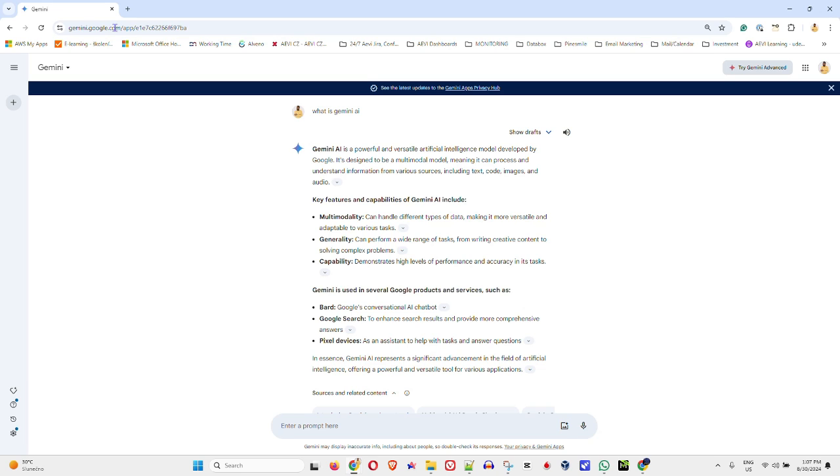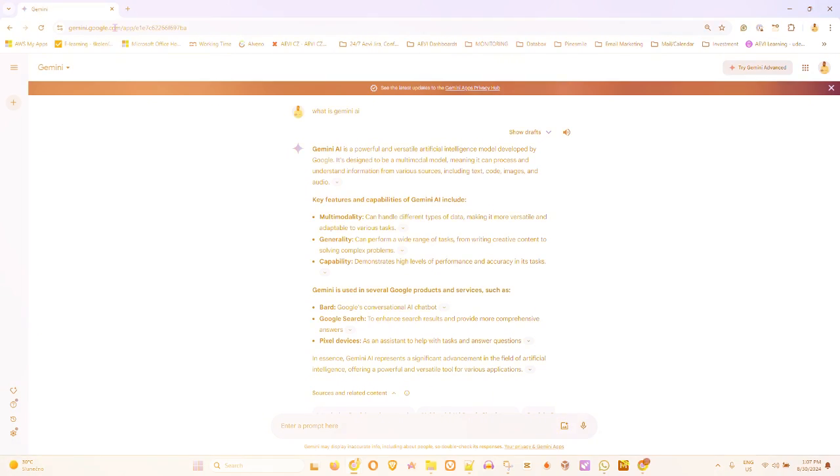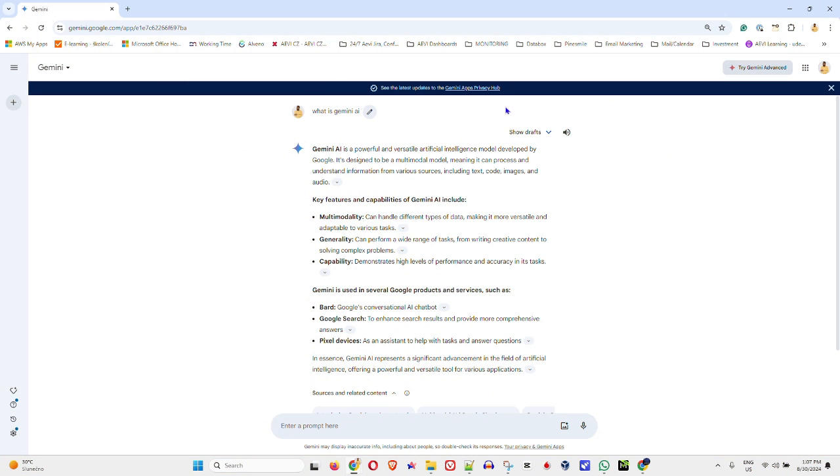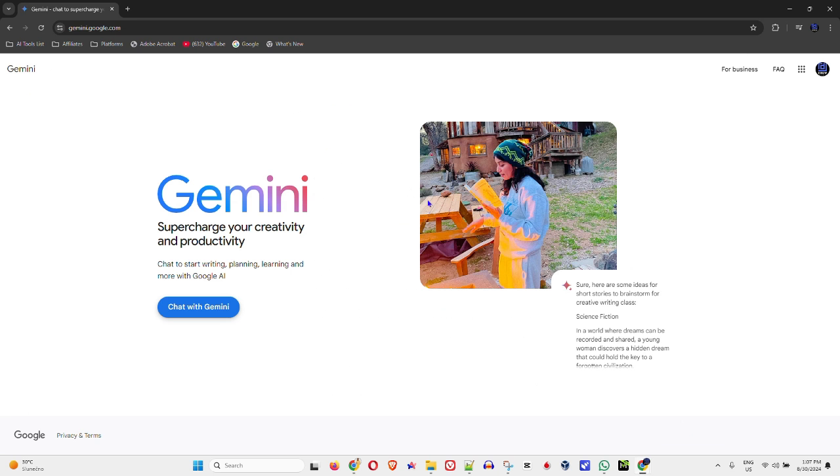But the first thing you want to ensure that you do is go to google.gemini and sign in first and foremost. That way it can easily sign you in. And the reason why I'm saying this, and I opened up a second browser here to show you, is because in this browser I've logged in before, but in the previous window, as you can see, it doesn't allow me to log in because I've never done that.